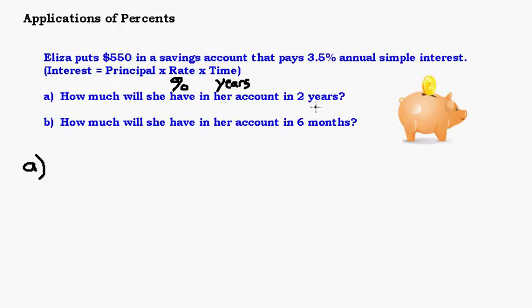How much will she have in her account in 2 years? So we're going to follow this formula. Interest equals principal times rate times time. I'm going to abbreviate this. This is common as well when you're working with formulas. Interest equals principal times rate times time. Now when I don't put any symbols between the letters, it means to multiply. You may not have seen that before, so if you're more comfortable putting a little times in there for your formula, that's fine. But it's common that if you don't put any symbols between your letters, it means to multiply those values.